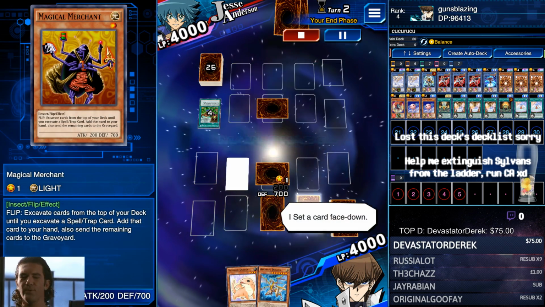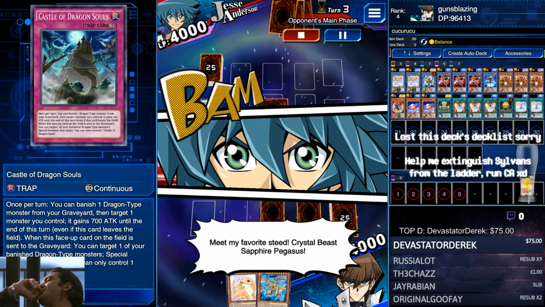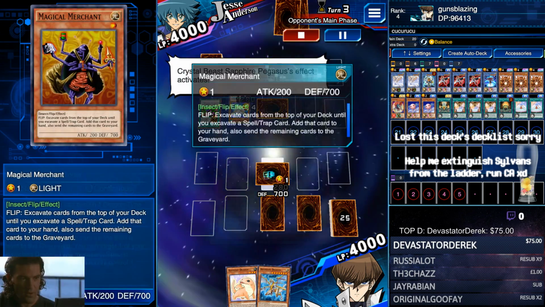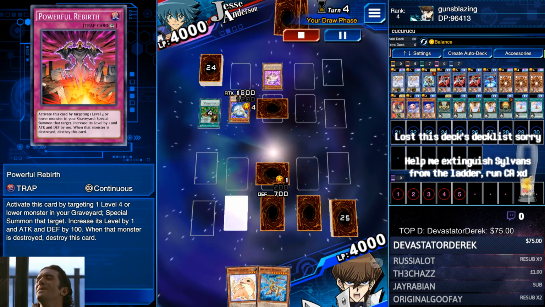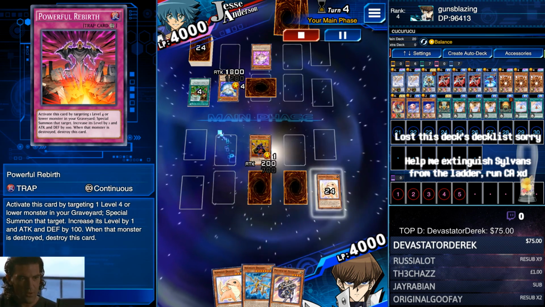I'm just gonna set my Magical Merch, set Powerful Rebirth and Castle of Dragon Souls. Unfortunately, my boys, I do not have a deck list for this deck. You're gonna have to try to look at what I have right here on the board and in my hand if you want to recreate it, because I accidentally overwrote the list and I don't remember exactly what I put in. Anyways, I'm gonna flip up my Magical Merch.